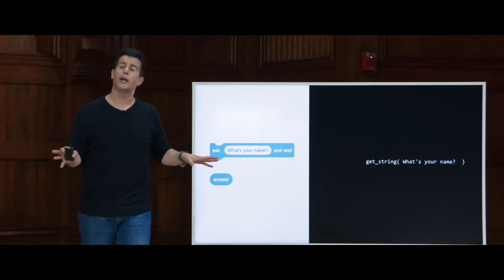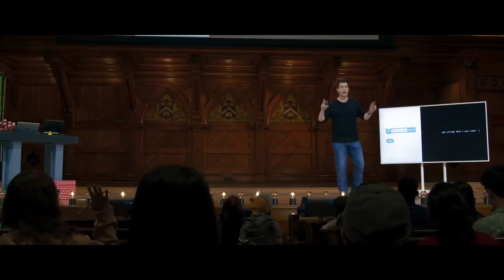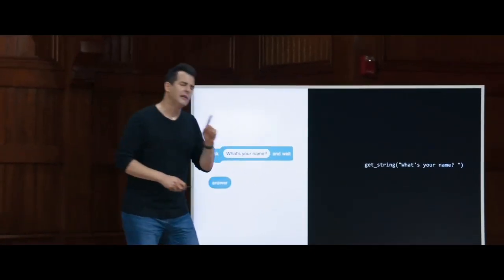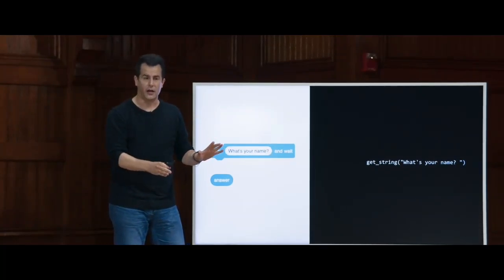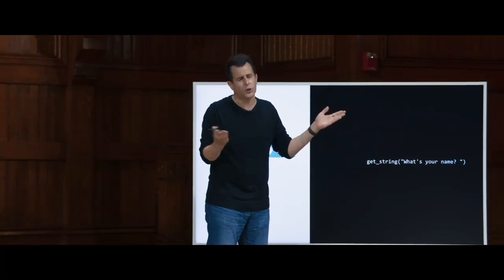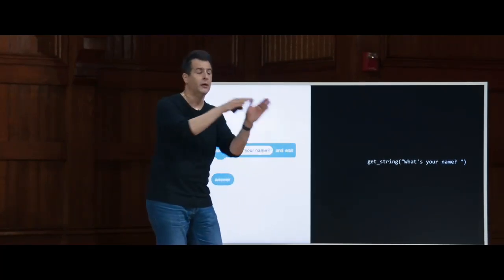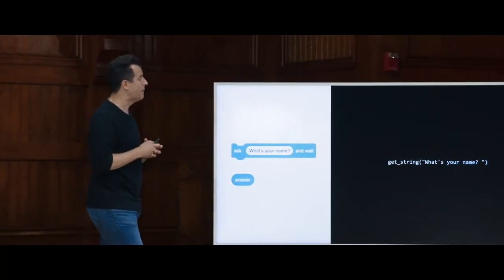But I can't just put what's your name in parentheses. What do I minimally need to add in there too? Yeah, so the double quotes left and right. So let me go ahead and add those in. I left a space here, not for a new line. I could move the cursor to the next line, but I minimally at least want to move the cursor at least one space over, just so it looks pretty, so that when I'm prompted for my name, there's a space between the question and my answer. But it could also be \n. That's just an aesthetic choice on my part.